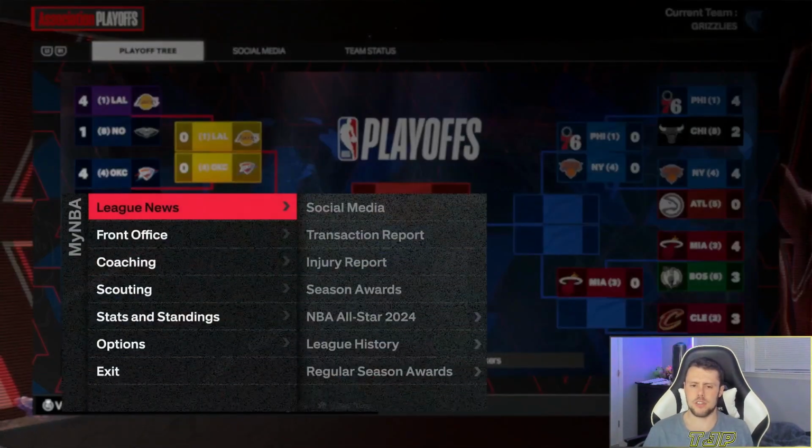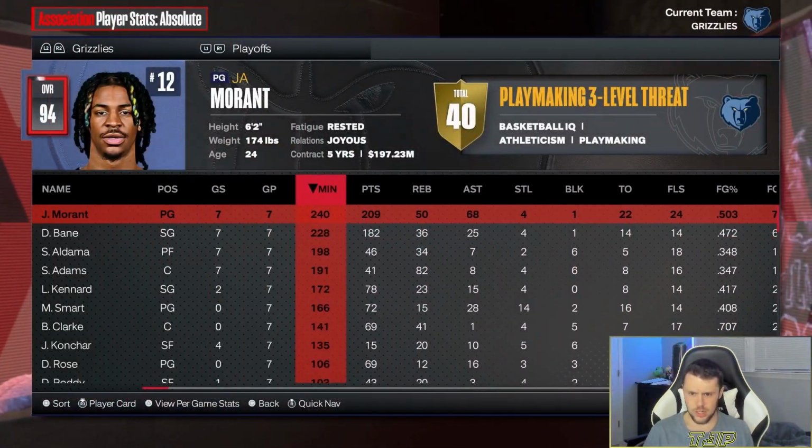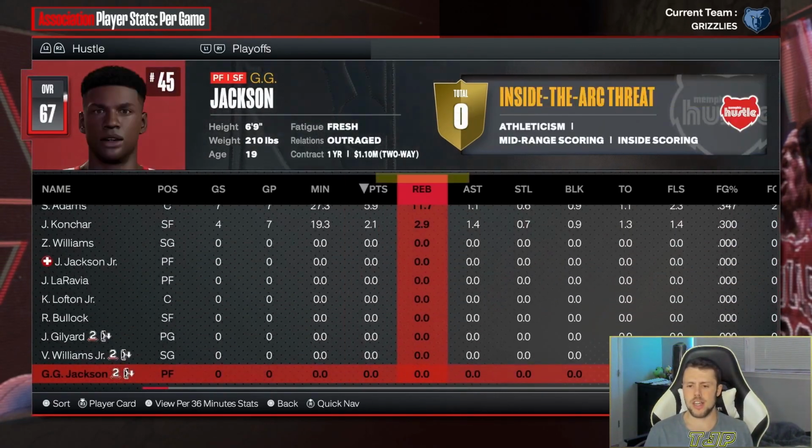Without our best defensive player, we're just fine. Would have liked to have won the first round, but unfortunately just didn't get the job done. I mean, Bane and Morant kind of doing their thing. Yeah, we need Jaren Jackson Jr. back in the squad.